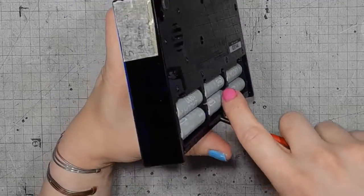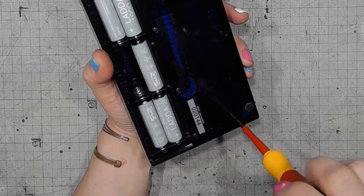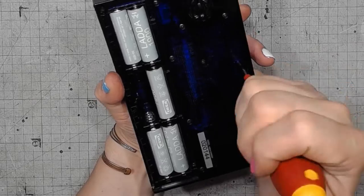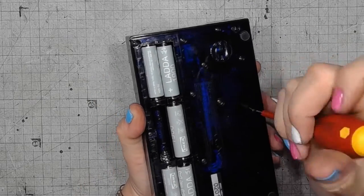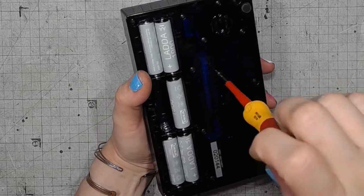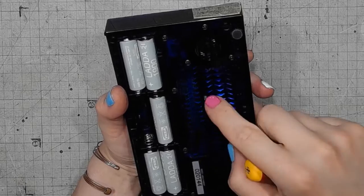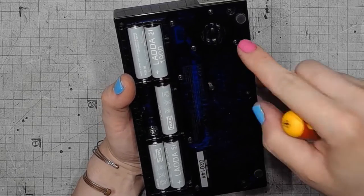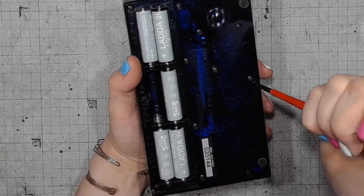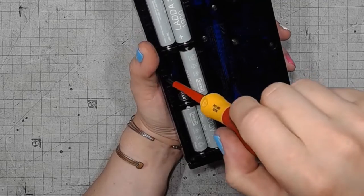Before taking it apart, I think I will remove one of those batteries to prevent accidental turn-on with potentially catastrophic consequences. You always have to be prepared for unforeseen consequences. Those screws, they stay. It's only those recessed, the deeper ones that have to go.